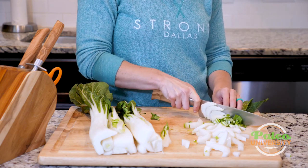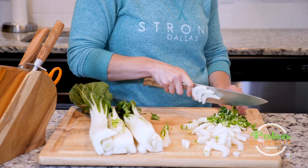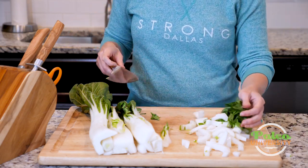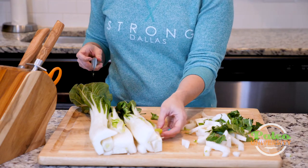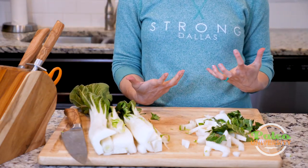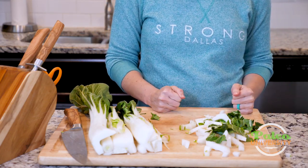I'm just going to keep chopping all the way up the leaves, because I want the leaves too. That dark green leafiness — there's lots of lovely nutrition and flavor there. So that's what to do with large bok choy and how to manage it and make it more useful in your recipe. That's one quarter — I'm going to finish the rest of the quarters, and that's it for today.